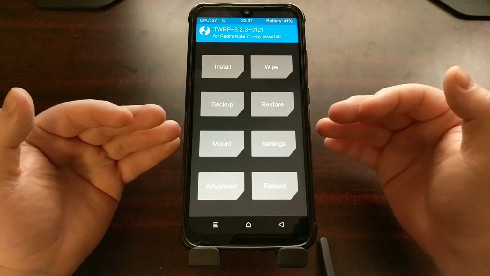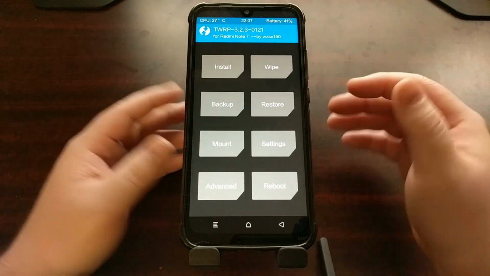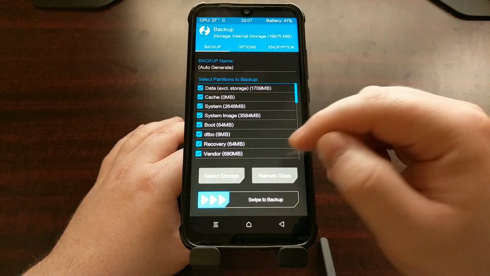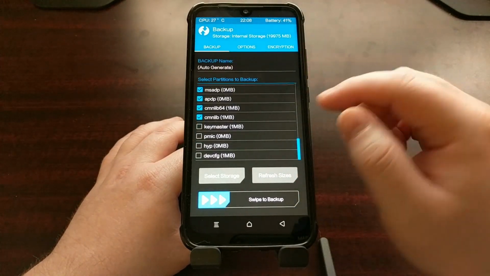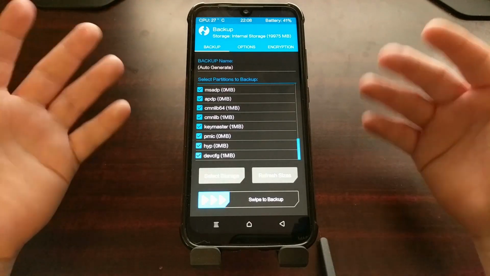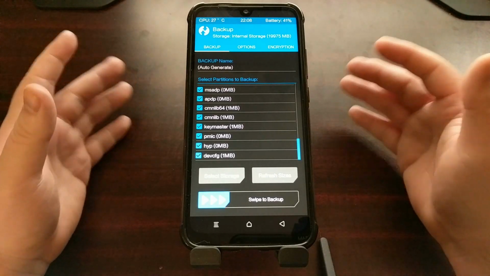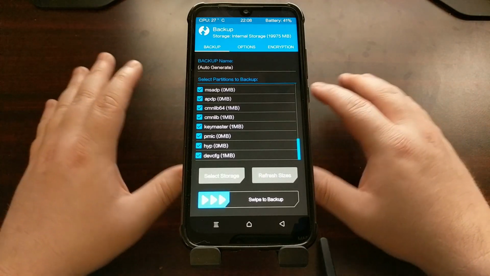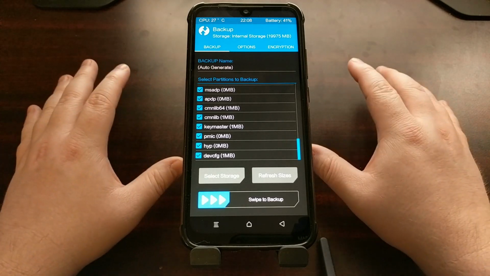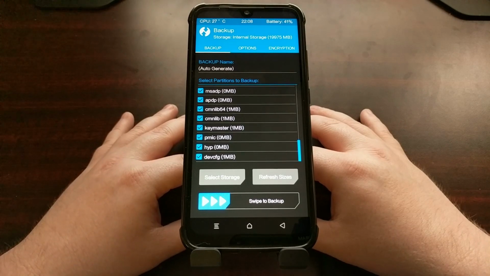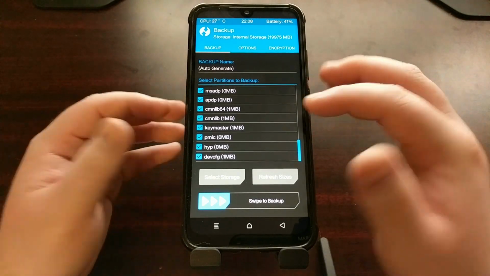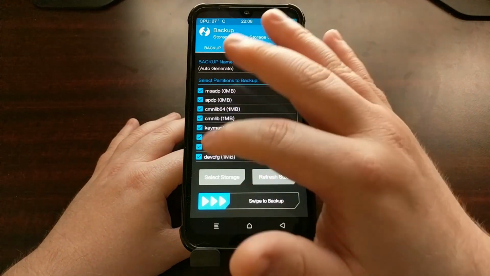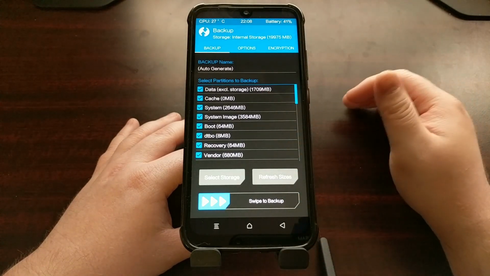So once we have booted into the TWRP main menu, naturally we just want to go ahead and tap on the backup option. And we're going to have a bunch of partitions here, and I recommend that we just go ahead and create a full backup. Just create a full backup, even if you're not going to do a full restore, which is rarely needed, and sometimes can actually mess up your device. I just recommend that you have a full backup of every single partition you have on your device. So go ahead and go through this list and make sure all of our boxes are checked blue.